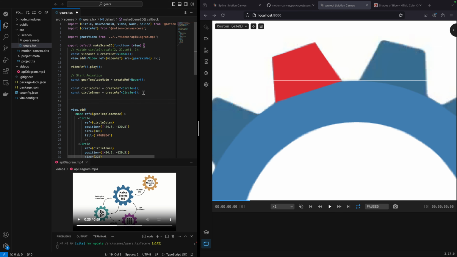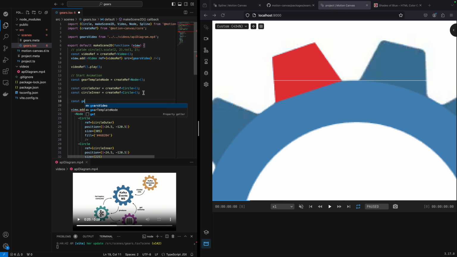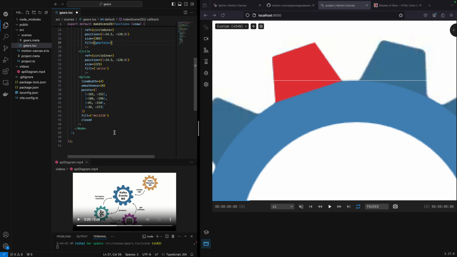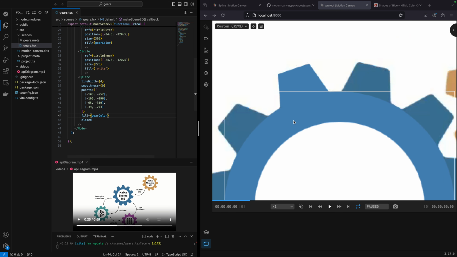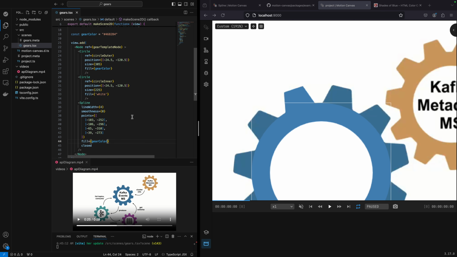And of course I'm going to have gear color, gear color. There we go. And now, here's the fun part. I need to replicate this.